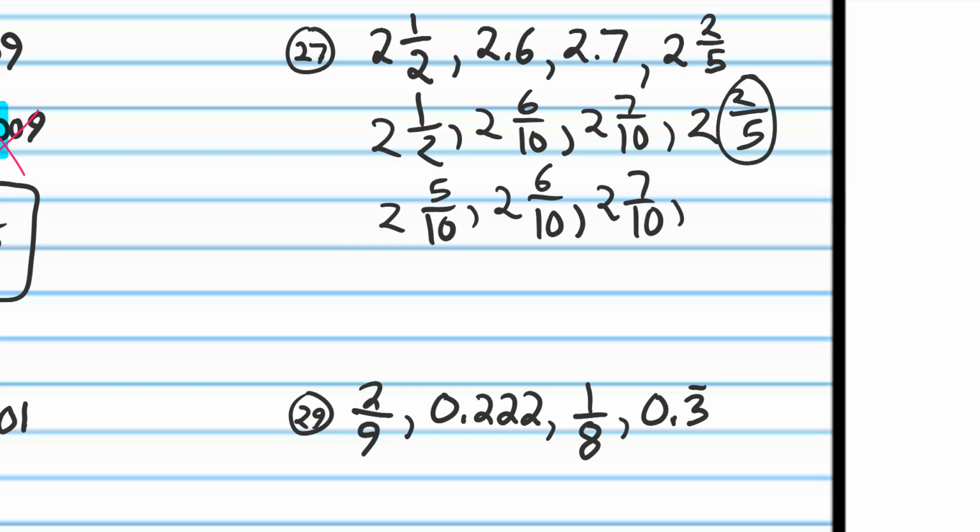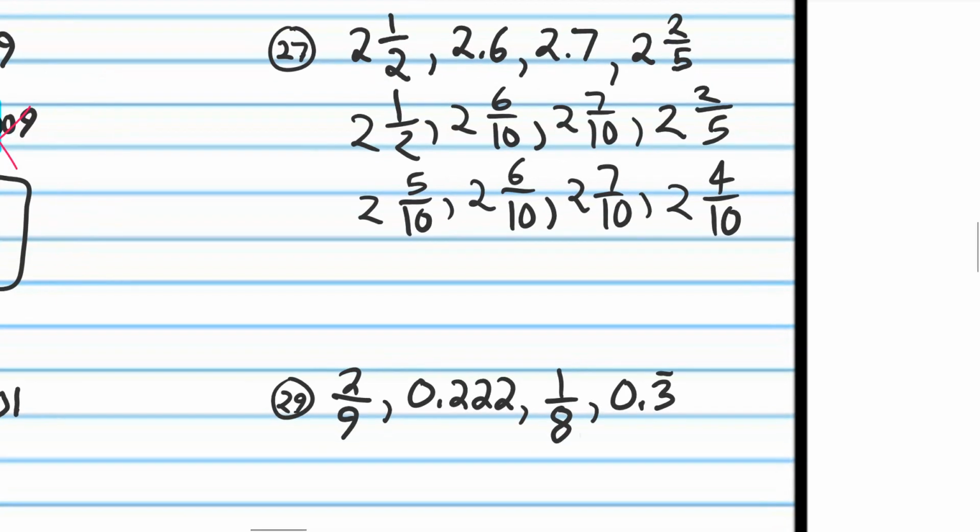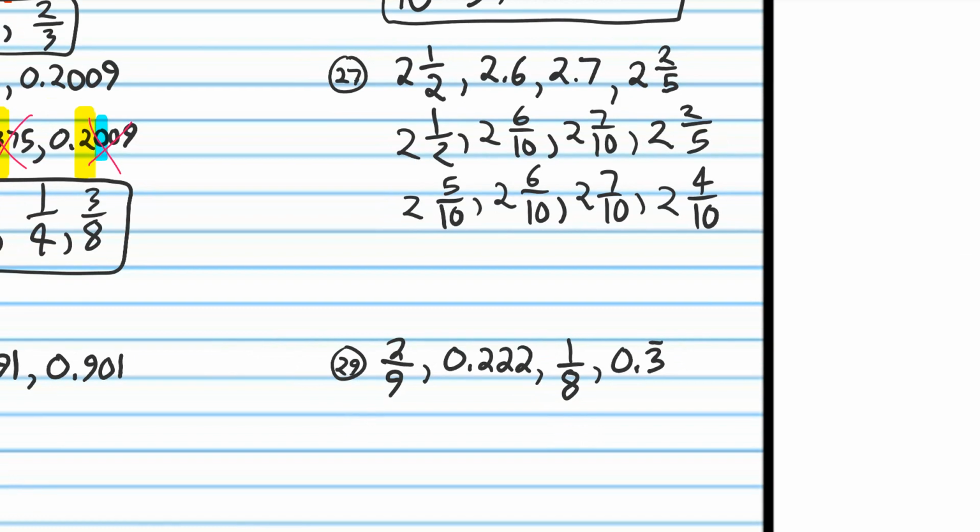And multiply both sides of this fraction by 2, and we get 4/10. So you probably haven't done that in a while, so I probably should have done this one with you, but anyway, we got it now. So now we can see that the 2 4/10 is going to be the smallest value, and that is 2 2/5. So we write 2 2/5 first.